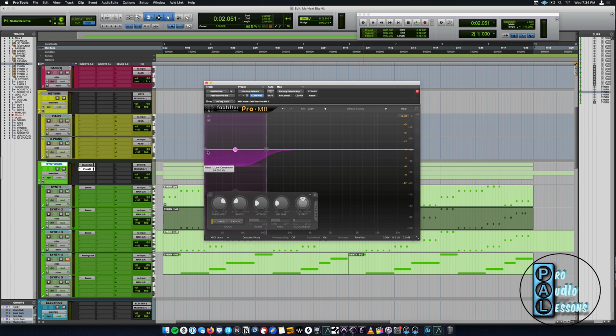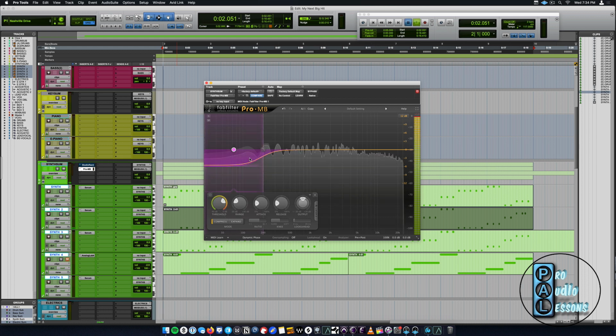And so here you can see that only the low end here is being compressed. Basically from about 200-ish hertz, 208, see that number right in the middle there, 200 hertz and down. From 200 hertz and up, it's not being compressed at all. So very, very helpful.